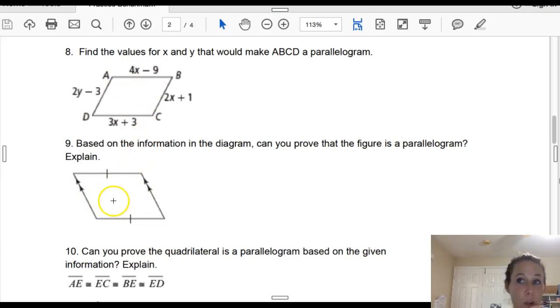Another is both sets of opposite sides are parallel. These are parallel or these are parallel. Now there are several other things about diagonals, but what we have here is one set of opposite sides parallel, one set of opposite sides congruent. It's not quite enough information. I either need this to be marked like this, so I know both sets of opposite sides are congruent, or I need this to be marked like this, so I know both sets of opposite sides are parallel. Instead, I have one set of opposite sides congruent, one set parallel. So I'm going to put no, based on what I just have here, and this is why.